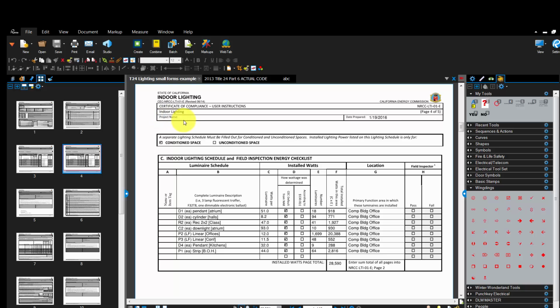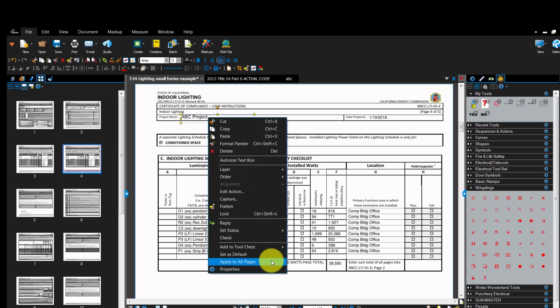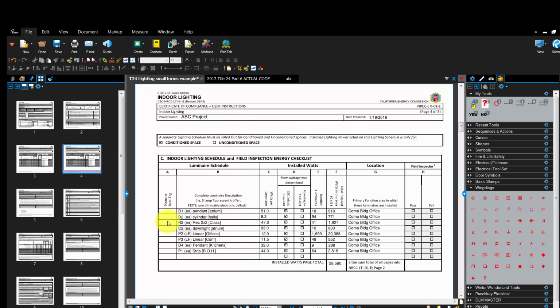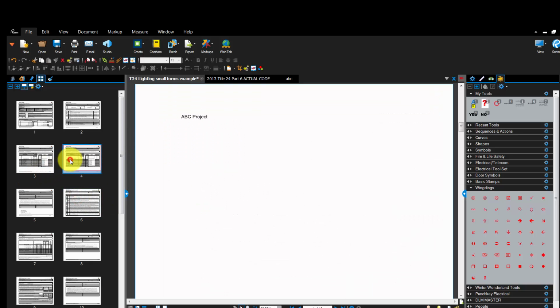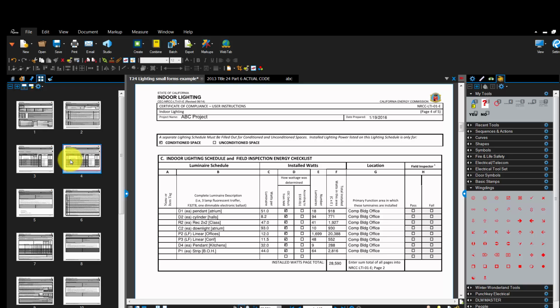Also, you'll be wondering, why doesn't it print out the project name? I typed it in. So you can, again, take your typing tool, type out your name, say this is ABC project. And of course, we don't want it that big. And then you can right-click, apply to all pages, which is a fabulous thing that's in Bluebeam. So now it's going to be there. It might not be lined up every time, but it's a lot of work that you can save that way and go adjust later if you need to make sure it's lined up.